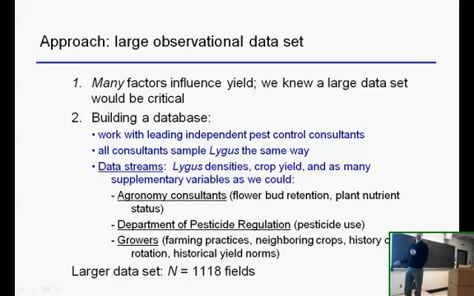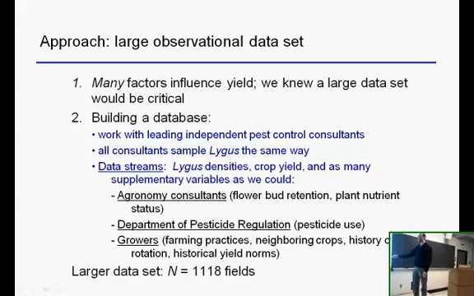We worked with leading independent pest control consultants in the valley. Luckily, everybody samples ligas the same way. That made this much, much easier to do. And we tried to diversify the data streams as much as we could. So we had data on ligas density from the consultants, crop yield from the farmers, and then we tried to add in as much as we could.